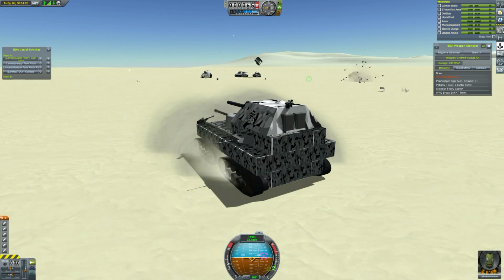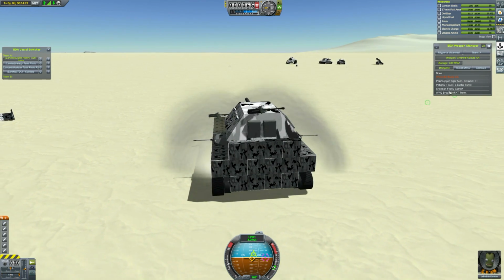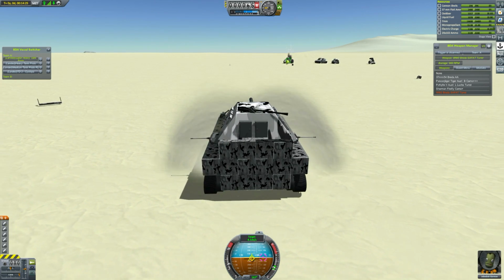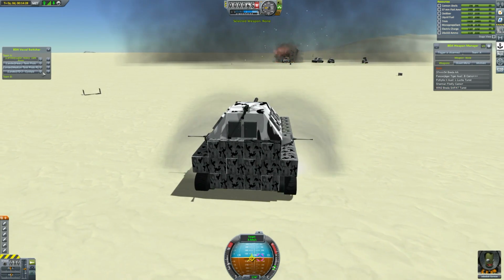What the fuck? Alright, let's, why is this not... This turns like a dog as well. These tracks aren't very good, and it sort of weighs a gajillion pounds. What's this? Oh, this is a 30 cal. Yeah, it's not going to do a lot. Well, that's embarrassing. What the fuck happened there?